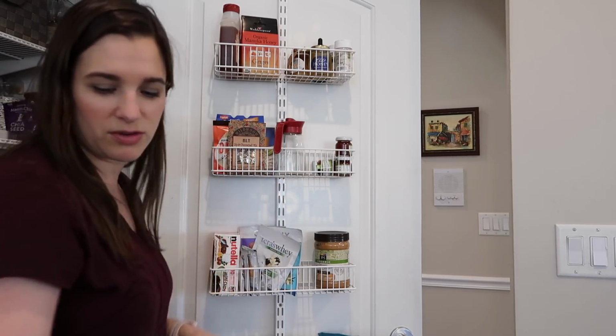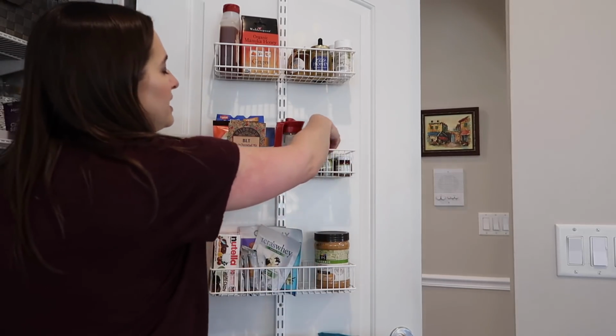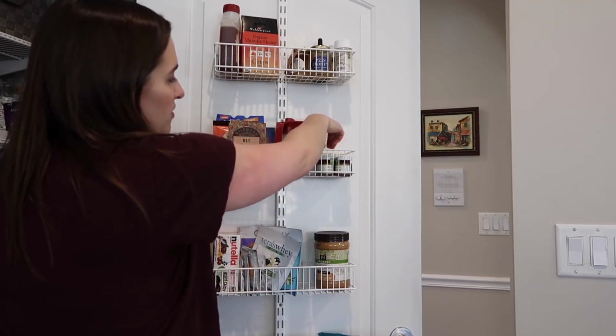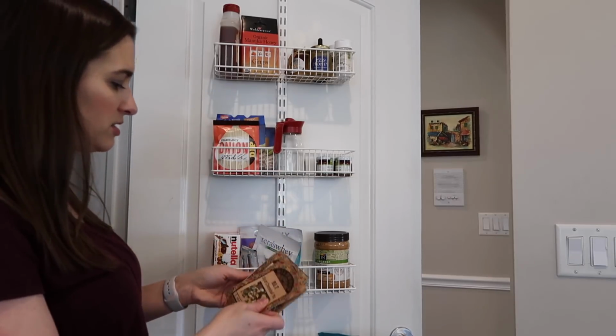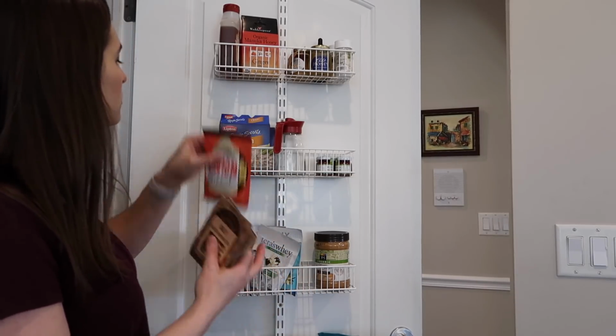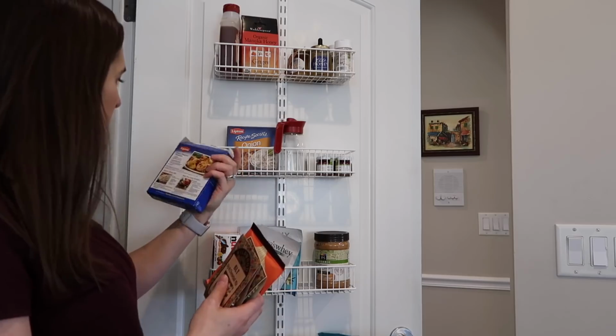I have a different place where I put sorts of things. Little mini ketchups that came in little fresh things that I just keep because sometimes we run out of ketchup and I'm like, oh my god, we need ketchup. These are still good. These are dip mixes. I'm sure those are still fine.